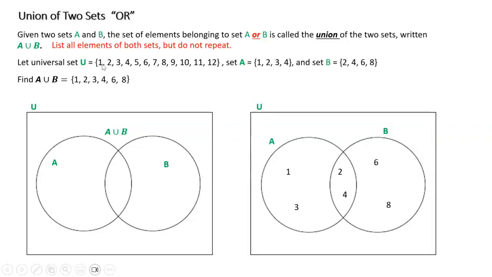Okay, now, but there's 1 all the way to 12, right? That's part of the union. So we got the 1, the 2, the 3, the 4, the 5 is missing, so we got to put it in there. The 6 is already there. The 7 is missing, so we're going to put it in there. The 8's already there. We need the 9, we need the 10, the 11, and the 12. That's going to represent the Venn diagram with this given information.